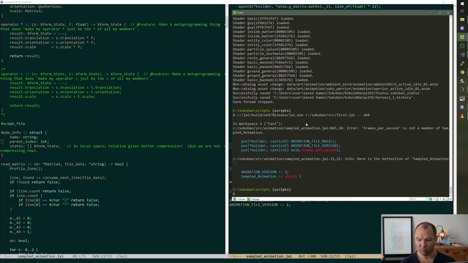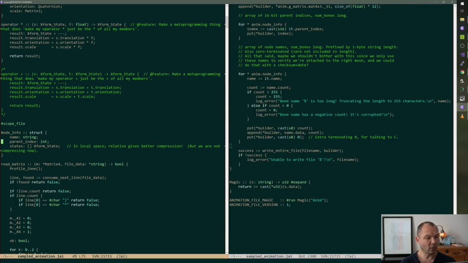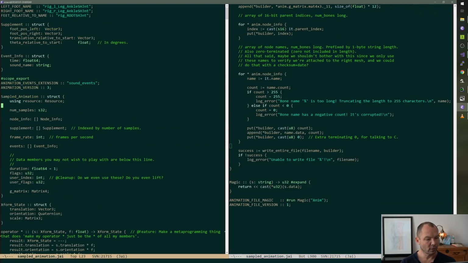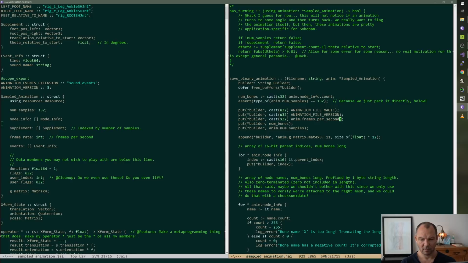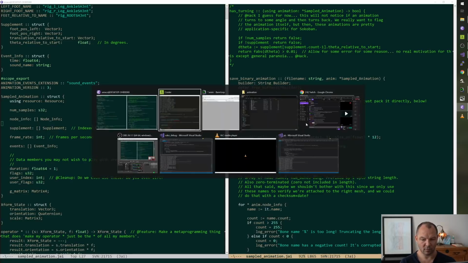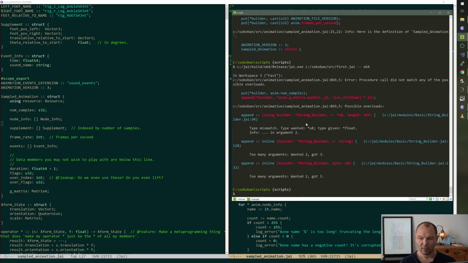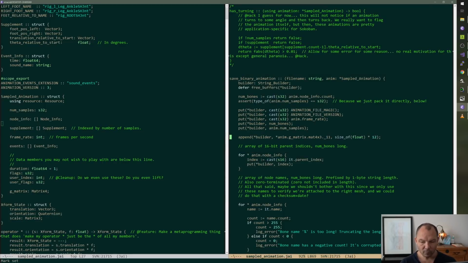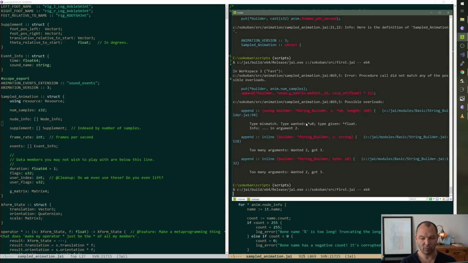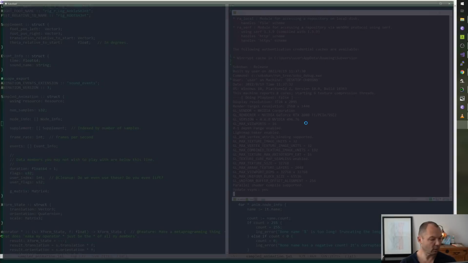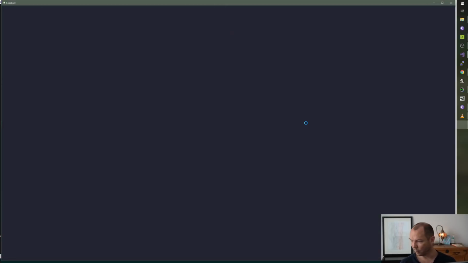We can remove it later if we really want. Frames per second is not a member. It's called frame rate. Frame rate. Yes. I should make this append function take a void pointer so we don't have to do these casts, but that's not what I did.